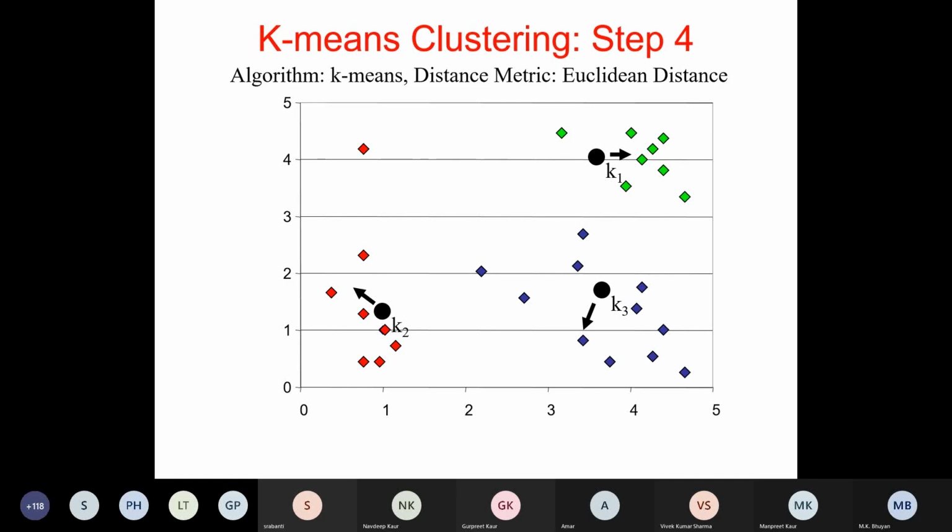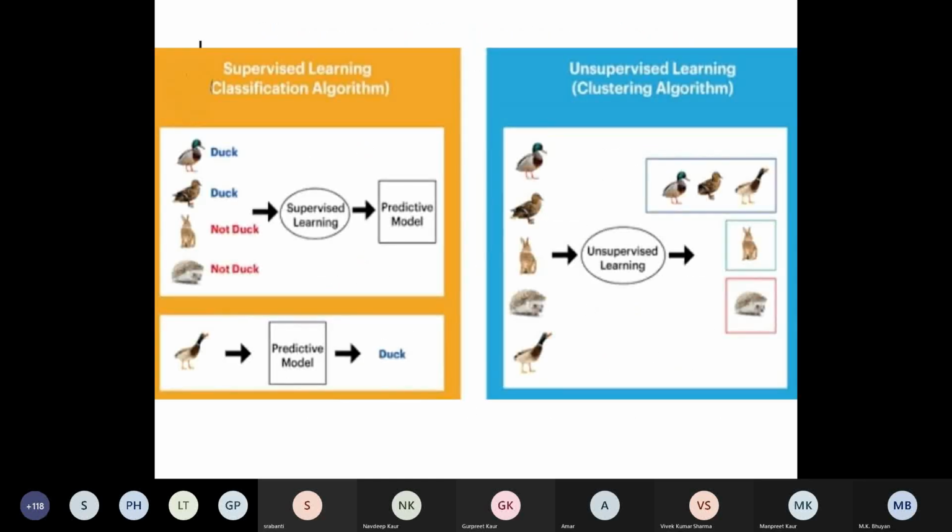In this case, you can see what is supervised and what is unsupervised. In supervised learning, I consider the training model and the predictive model, so we have to do the training. In the case of unsupervised learning, I have to do the clustering, so clustering algorithms are applied. Here the training dataset is available, and by considering all these training samples, I am doing the clustering based on the similarity.